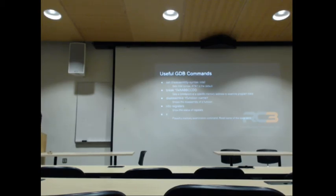You can do this with info registers. Now this will show you the registers. It'll take every single register and print out its value, and you can sort of see what the processor says is the current state of the program. Those are the processor's variables, so that's what it's thinking is happening right now. And you can toy with them, you can set them, you can change them, set them to zero, you can read them, do anything you really want. Just try not to break it too bad unless you're really having a bad day and want to just watch your program crash and die.